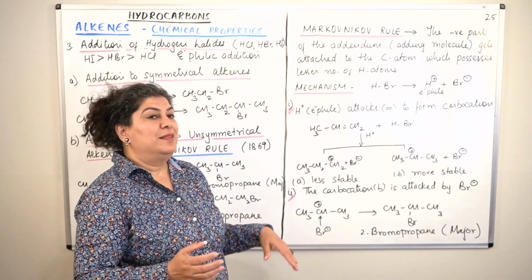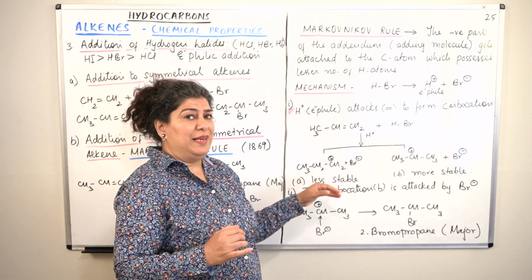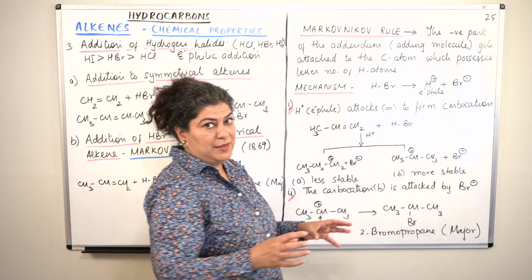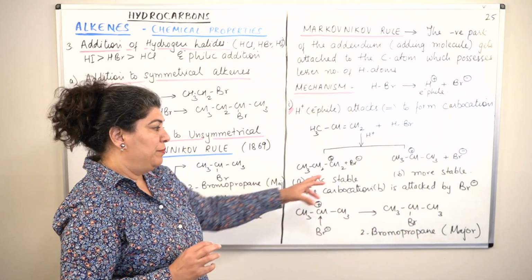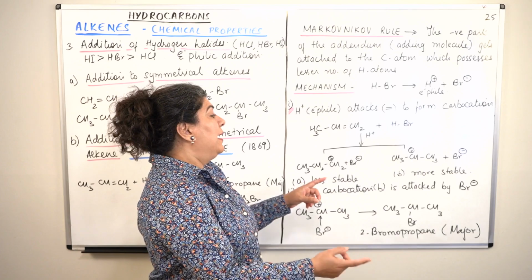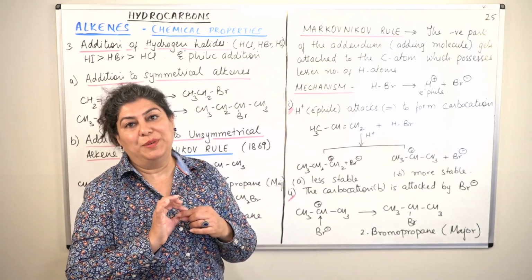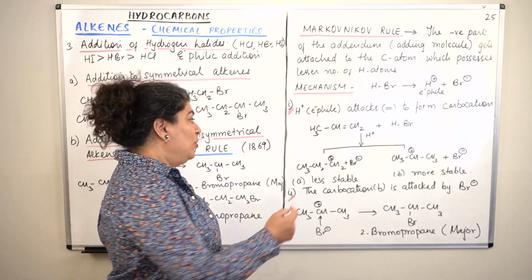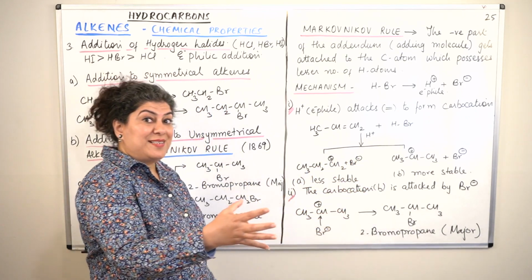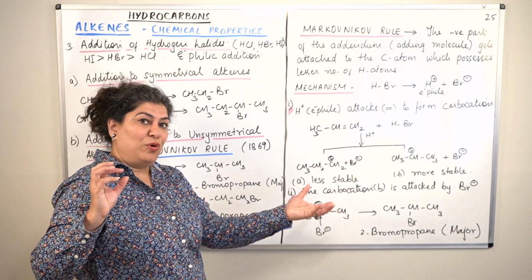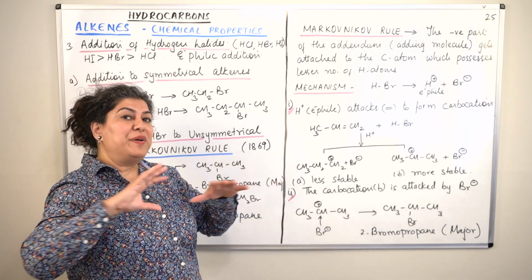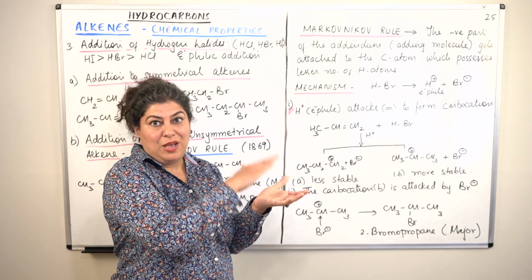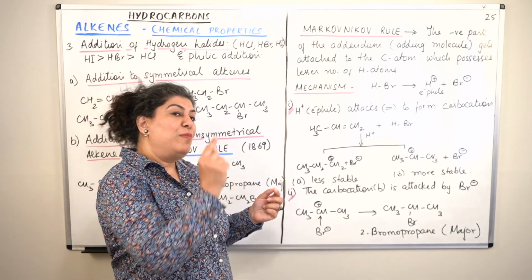The next step is, after the electrophile was added, now the nucleophilic part, that is the negatively charged bromine, will attack the positively charged carbon. The molecule has to be neutralized again. So it has formed cations, but as soon as the cations are formed, the negatively charged bromine present in the reaction mixture will attack that positive carbon. It will form a bond there.